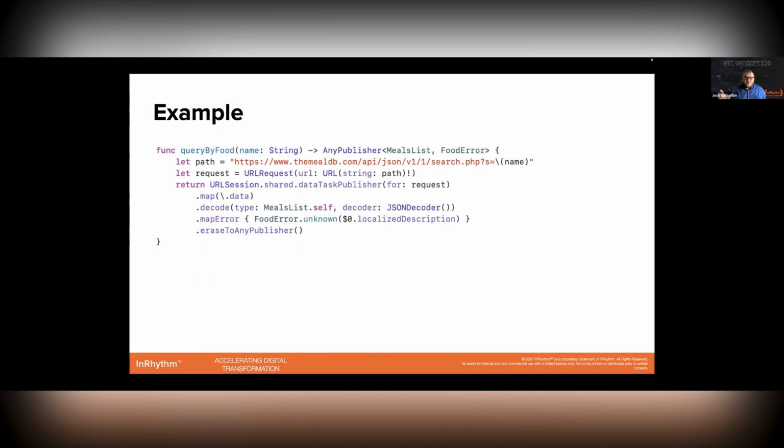It's a little bit easier to understand what's going on here because you've got a line at a time, right? We're mapping that response that's coming back. We take the value from the response, we try to decode it. If there's an error, we try to understand what that error is, and then we return the value. So it's a little bit easier to understand and read through what's going on here than what we had with the escaping closure.